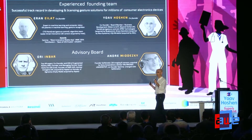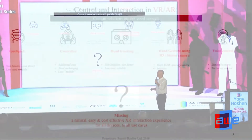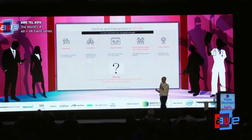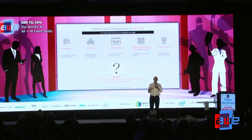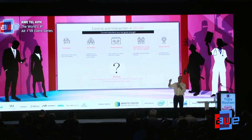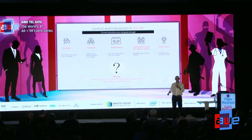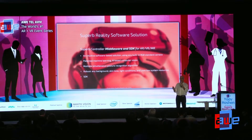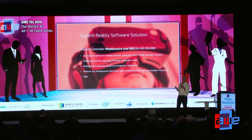That means on any glasses, on any phone, and on any device. The ways to control AR or VR devices today include controllers, gazing, moving your head, talking, wearing gloves, and so on. But all of them require an additional accessory, or they are expensive, or they are not as natural as just tapping the menu in front of your eyes or pinching a picture to zoom. So we built a full SDK, software-based solution that works on any device, low CPU, any camera, supporting one and two hands using machine learning with many different gestures.